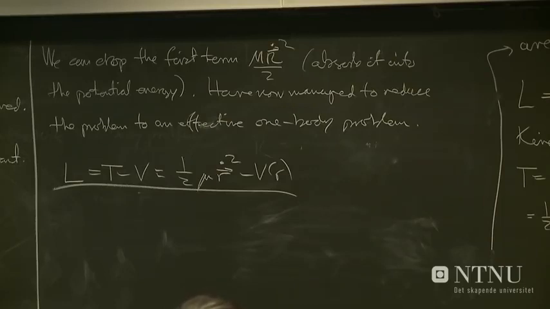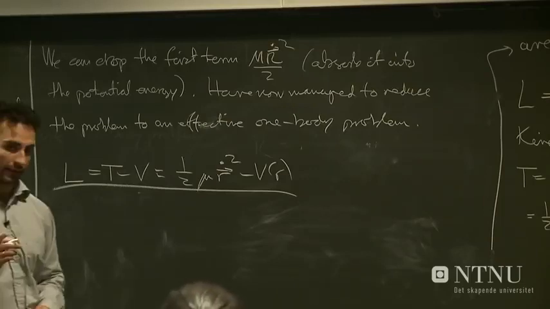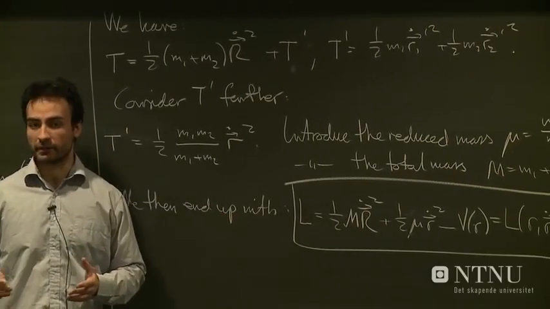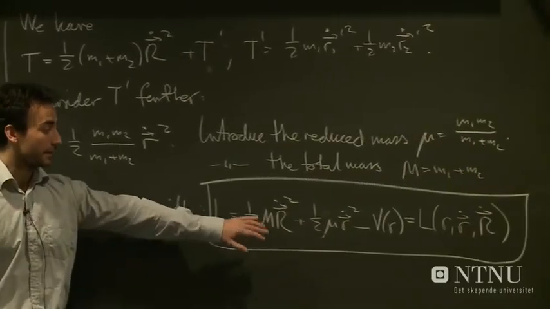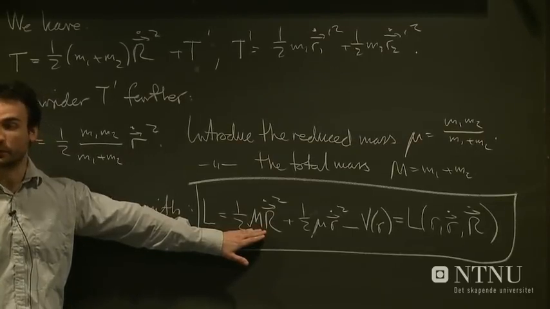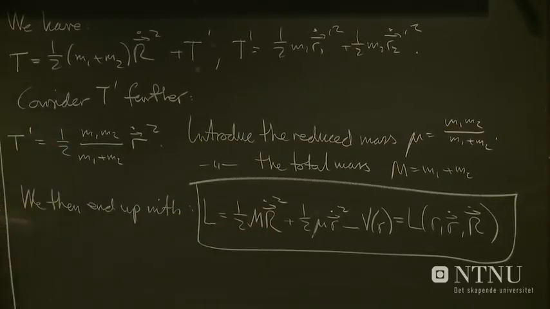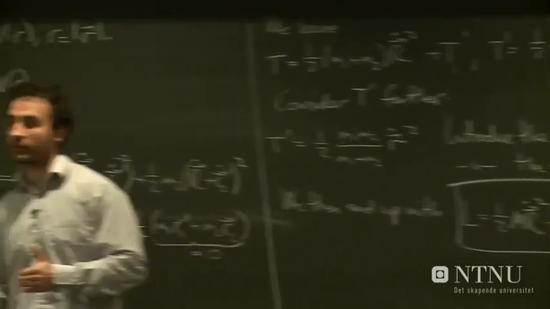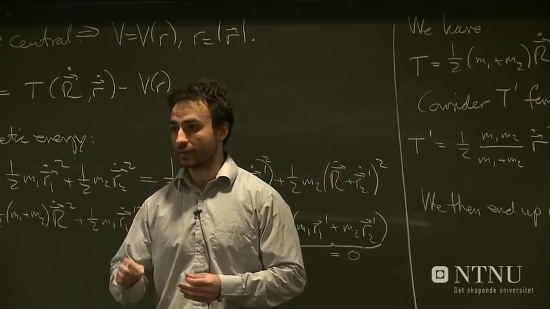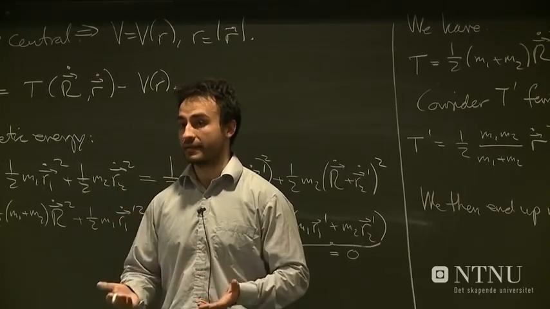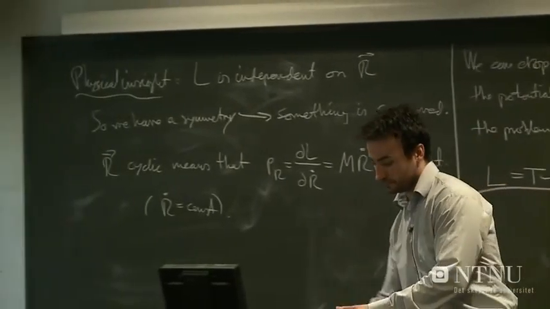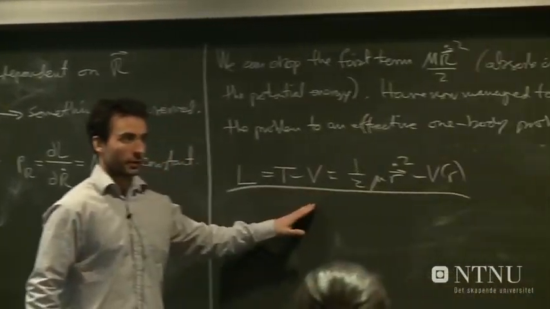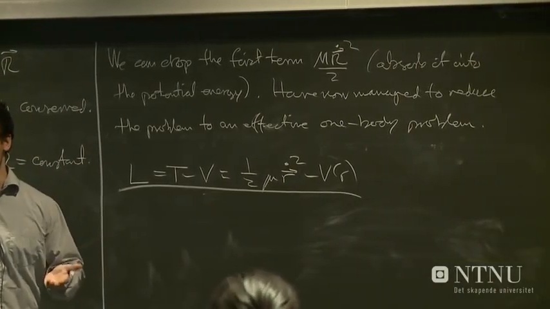Right, so related to what you said, I think I understand better now. So you said that if we just add a constant to the Lagrangian, it doesn't matter because all that enters in the Lagrange equations are derivatives with respect to coordinates. So you're right. If we know that this is a constant, then we know that we can just drop it. But to begin with, we can't just drop it because we don't know if the Lagrangian derivative with respect to large R dot is zero. Or a constant. So this is the Lagrangian we have to work with, and now we're ready to have a look at the equations of motion, or the Lagrange equations.